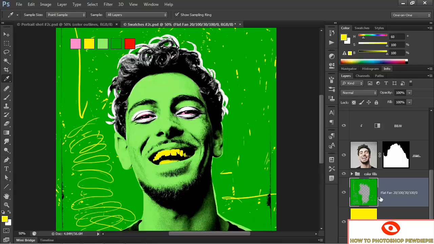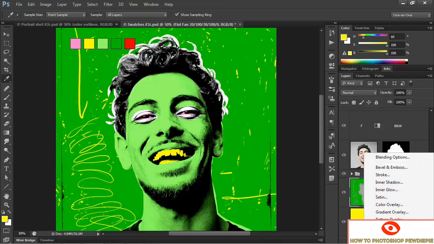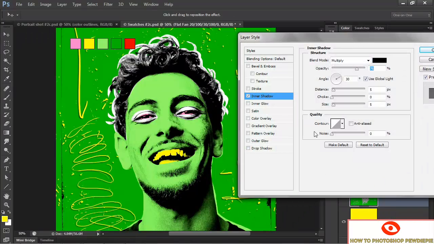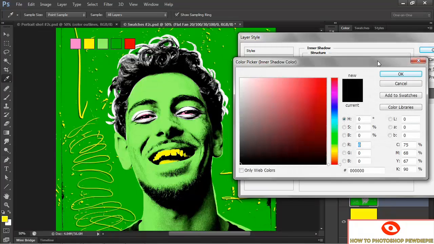Now I'll click on the flat fan layer to make it active, and in order to give it just a little bit of painterly depth, I'll click on the FX icon and I'll choose Inner Shadow, and that'll bring up these default settings here. The black shadow doesn't look right at all, so I'll click on the color swatch in order to bring up the color picker dialog box, and then I'll move my eyedropper cursor out into the image window and click on that medium green background in order to lift it. And even though that's the same shade of green that's already at work in the background, because the blend mode is set to multiply by default, we end up getting these darker interactions.